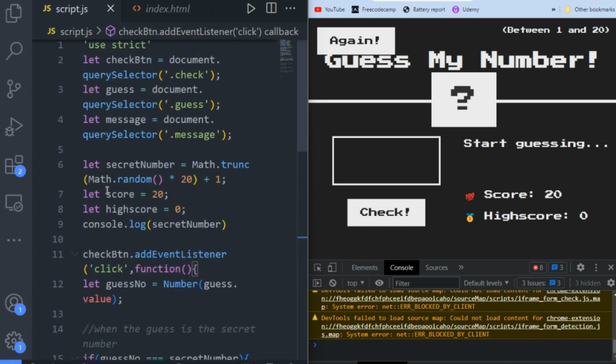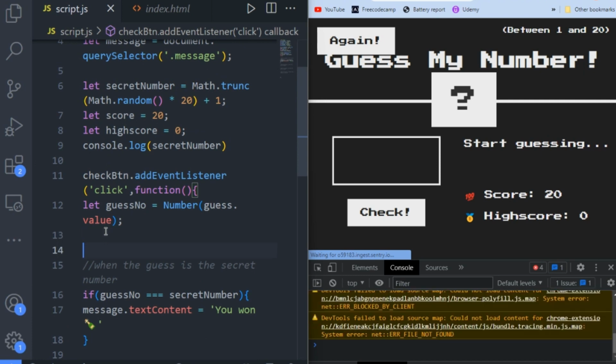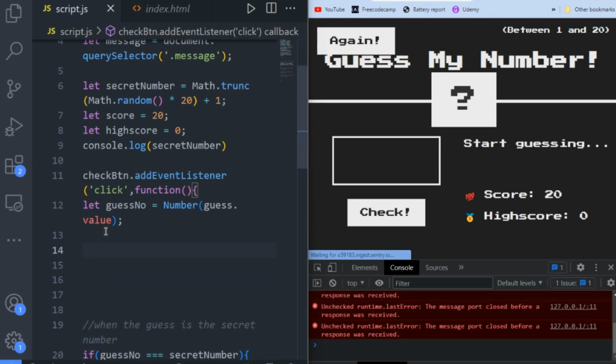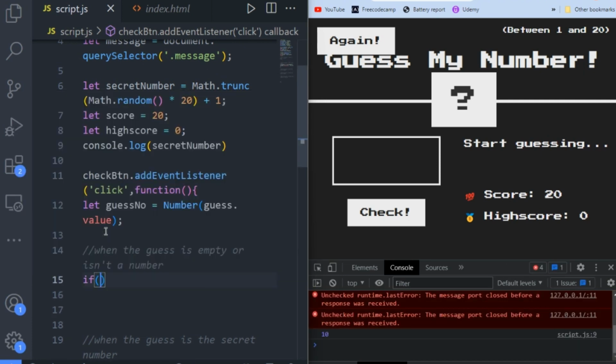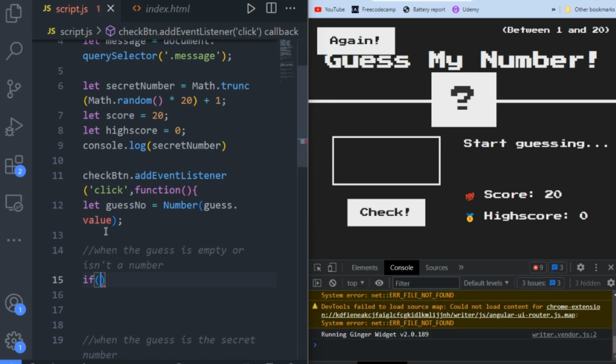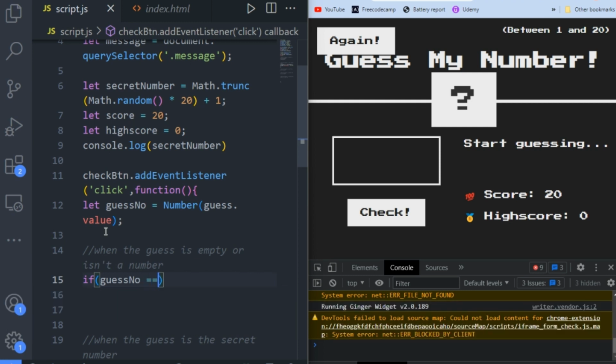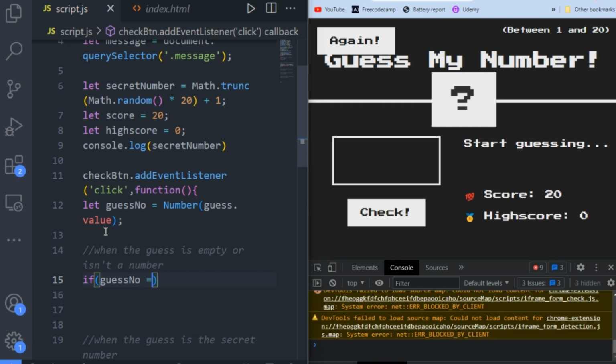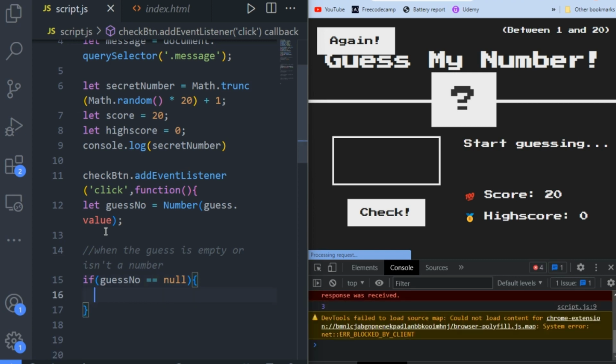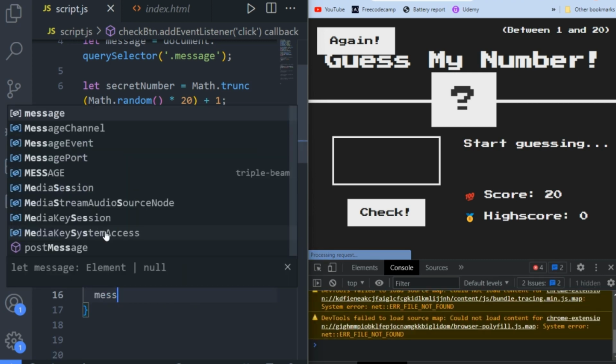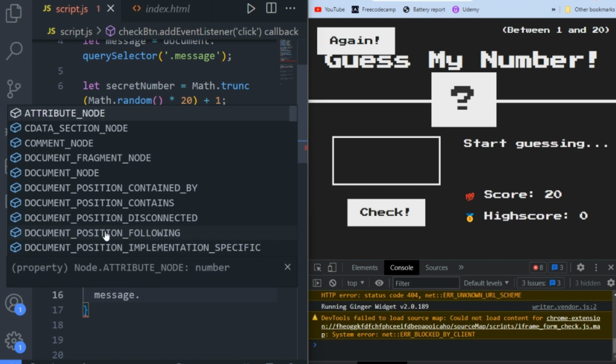I'll move that here and put it at the top. If the guess number is equal to null, we want to display a message.